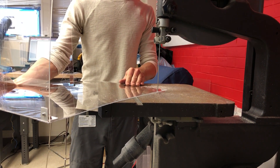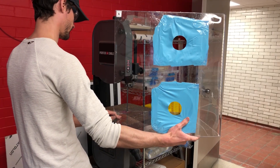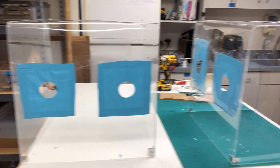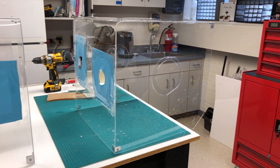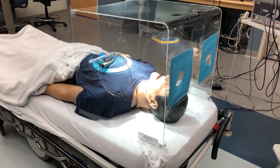In his shop in the basement of Henry Ford Hospital in Detroit, Eric Myers is working on a project that he admits is pretty simple — it's just a plexiglass box. But it's a lot more than a box. It's a shield for doctors and nurses battling the COVID-19 pandemic; that extra layer between them and the patient.